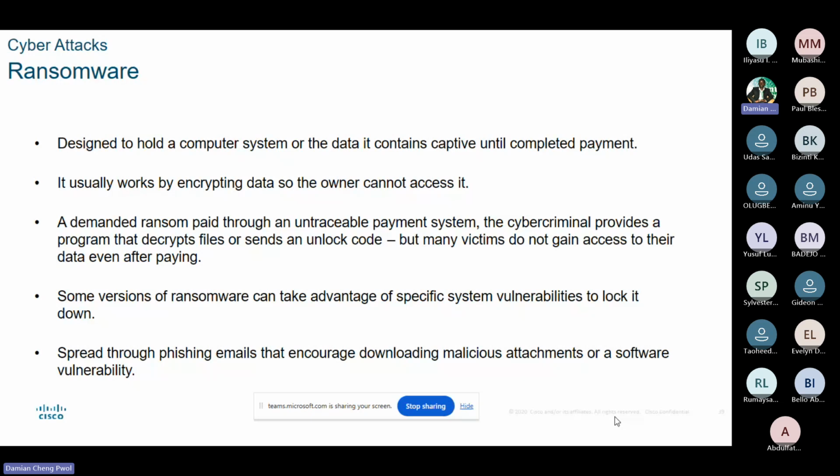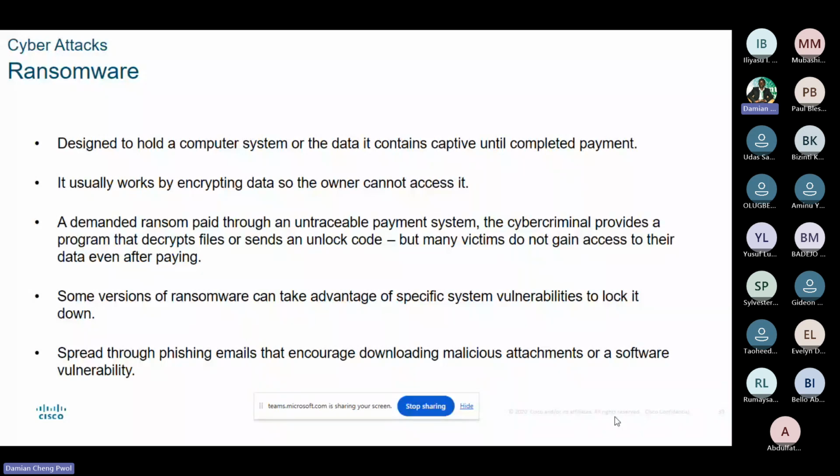Maybe your Word document changes to a picture file, or it changes to something else, something strange. When you want to have access to it, probably you get a message that you need to pay some fee, some amount. Usually these amounts are paid in cryptocurrency. So once you make the payment, it means you have paid the ransom. Your system has been hijacked. So that's what happens with ransomware.